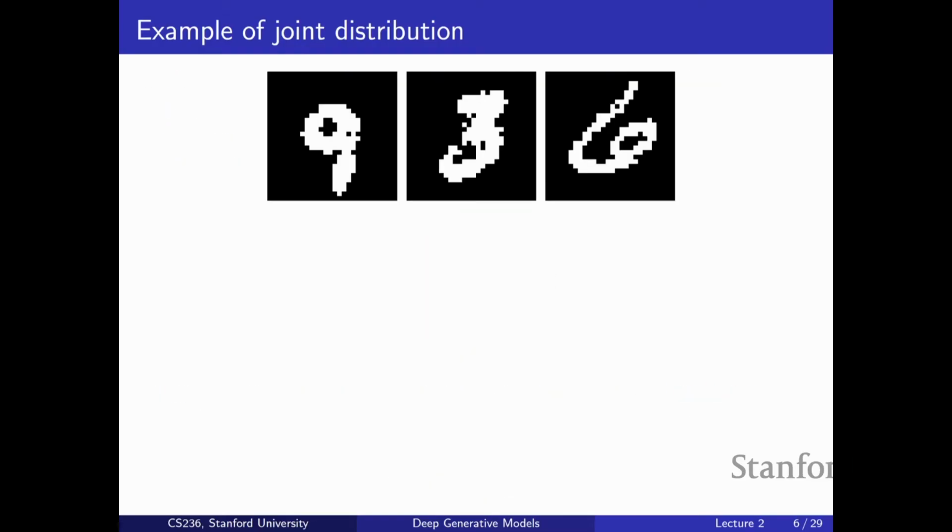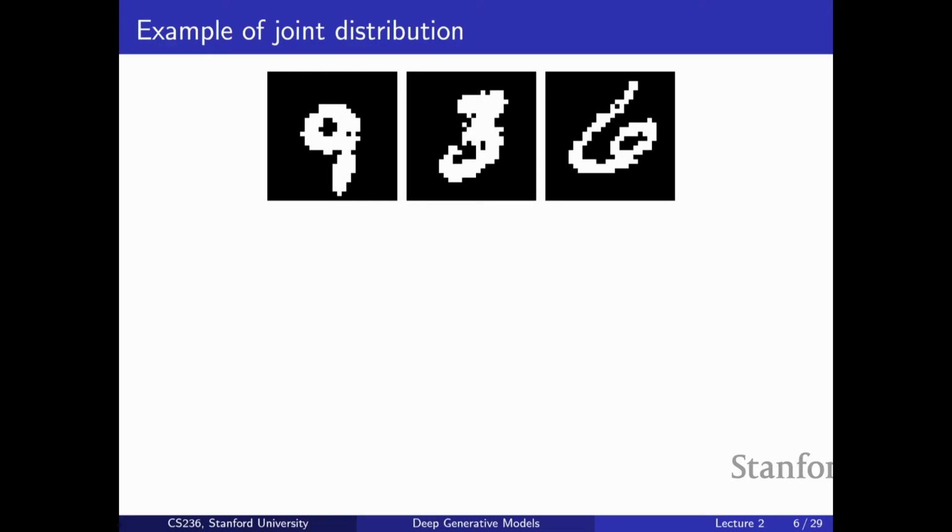And so as another example, now let's say you want to model a distribution over images, and for simplicity, let's say the images are just black and white. So you're going to model an image as a collection of random variables. There's going to be one random variable for every pixel. Maybe there are 28 times 28 pixels. Each pixel by itself is a Bernoulli random variable. It can either be on or off, white or black.